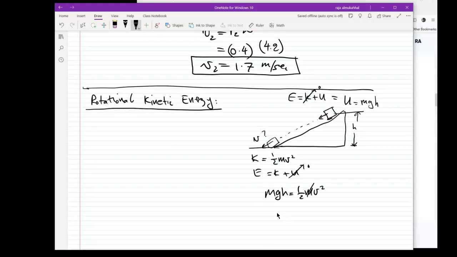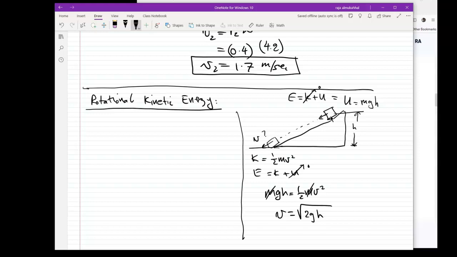And then you solve for whatever. You solve for the height or the velocity, whatever it is. And I'm sure you're familiar with all that. This is just a little review for you, okay? Now, as far as this chapter is concerned, what I'm going to do, I'm going to take the same example here, but this time I'm not going to have a box. I'm going to replace it with a wheel. Okay, let's replace it with a car wheel or whatever.